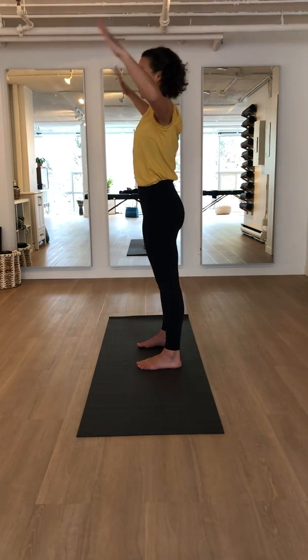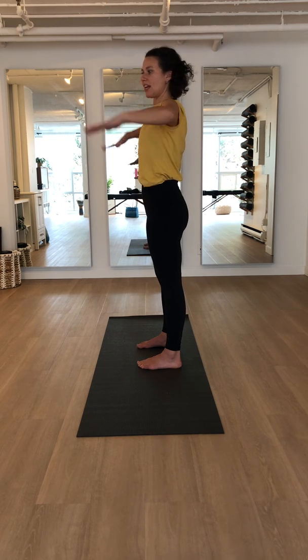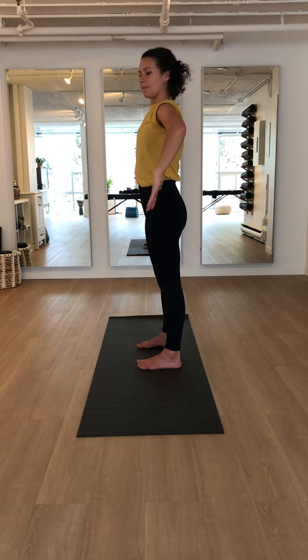We can play with shoulder internal rotation and external rotation. Again, from the side, seeing how far internally the shoulders can rotate and how far externally the shoulders can rotate. Restoring all these movements of the shoulder joints and all the joints in the body, as I'll show you, is very important for health and happy joints. Okay, after that, we'll go into the spine.